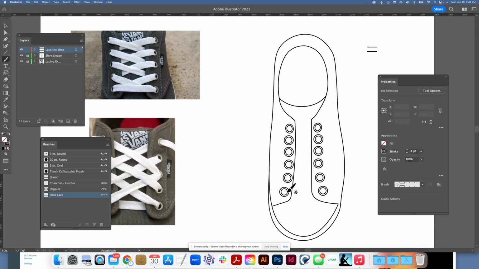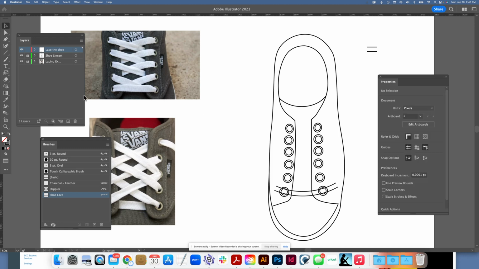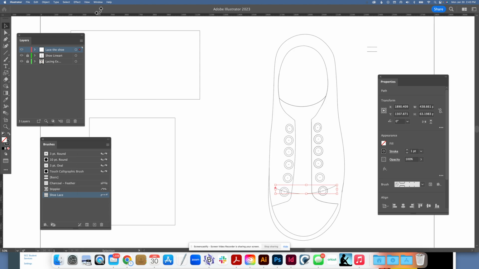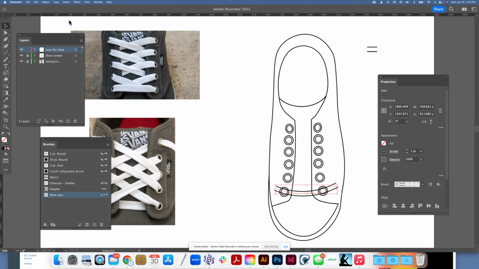So we're going to start lacing the shoe from the bottom, just like we would if it was a real shoe. And here's where we're going to take this, and we're going to take it beyond the shape. And now I'm going to select that. And this is important. This is a brush. This has not been expanded. If I go into the outline view here, you just see a single line. You don't see that shoelace. So let's go back to preview.